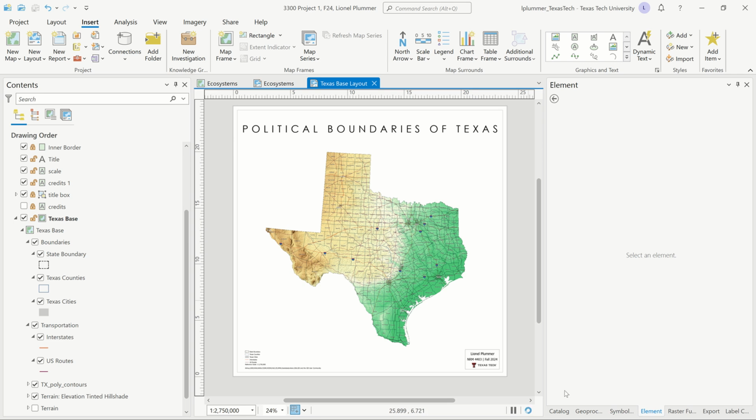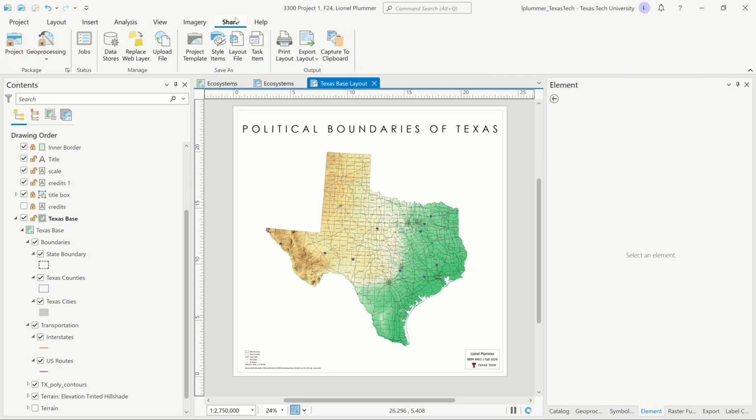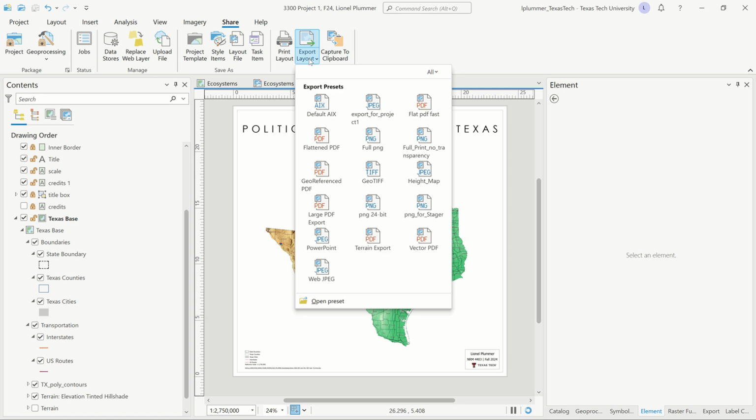And now remember, we always have to wait for this wheel to stop turning in order to export our map. But we can get the process started now by coming up here to share, and we're going to export this layout.